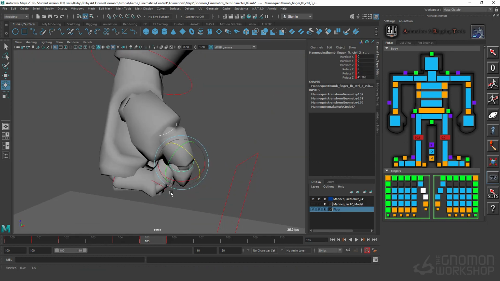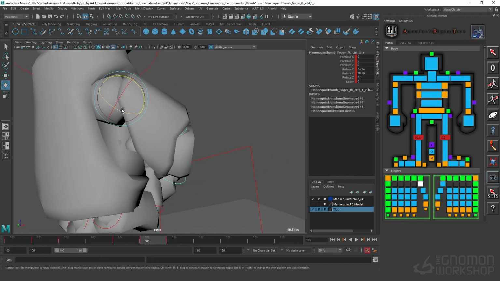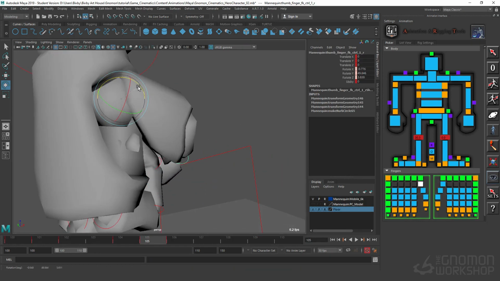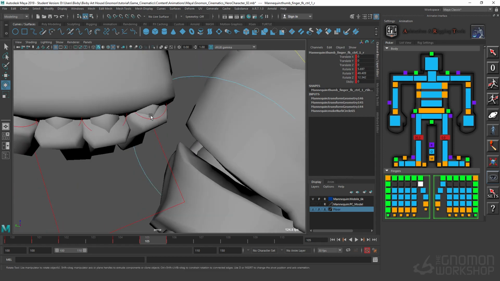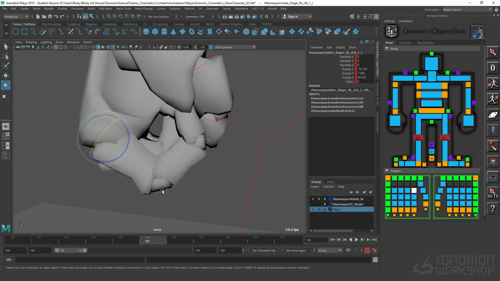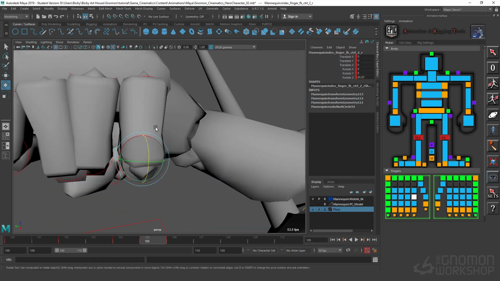Because you really want to have a nice, appealing pose, and that is one of the core principles of animation: appealing poses. They used to call it appealing drawings, and that's been changed to poses, to appeal, or simply just appeal, because animation is not just drawings anymore. However, the practice still remains.